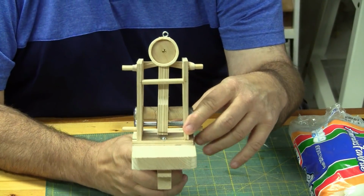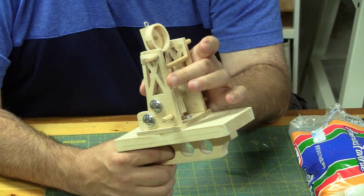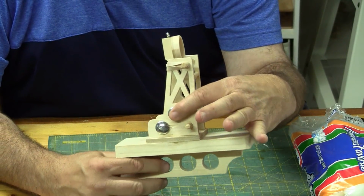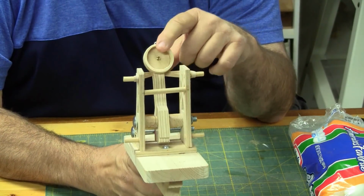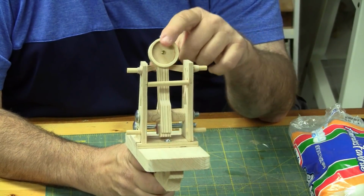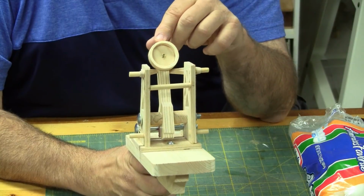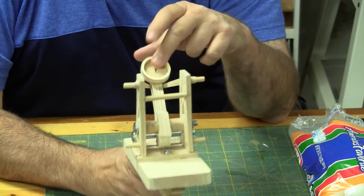Okay, if you look here in the center, I've got the two walls for the catapult, and obviously the cut parts will be in the plans for those. The center bolt right here is where the catapult hammer pivots, so obviously you'll want to drill the holes in the center of the catapult to make this free. So if you're using 3/8 inch bolts or 1/4 inch bolts or whatever you decide to use, use the drill bit that drills out the center hole a little bit larger so you get nice smooth action.